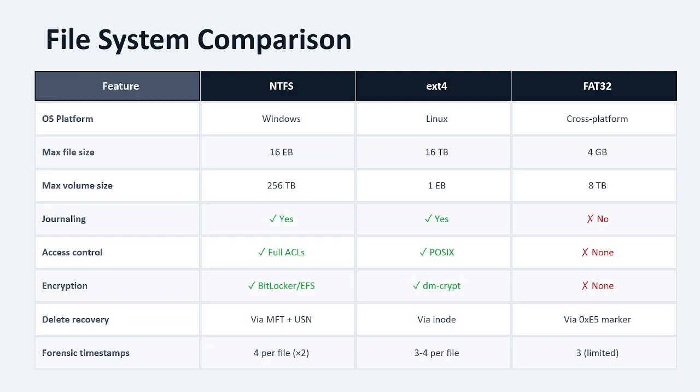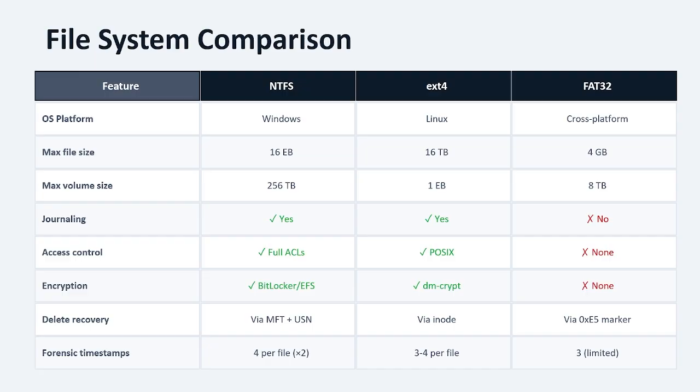ext4 is primarily on Linux, and it's one of the more common versions out there. There were 3 other versions that came before it. Old versions of Linux used ext2, which was a non-journaling file system. Now ext3 and ext4 added journaling and all sorts of other protections and benefits. So that is one of the more common file systems that you will encounter, especially from a Linux system.